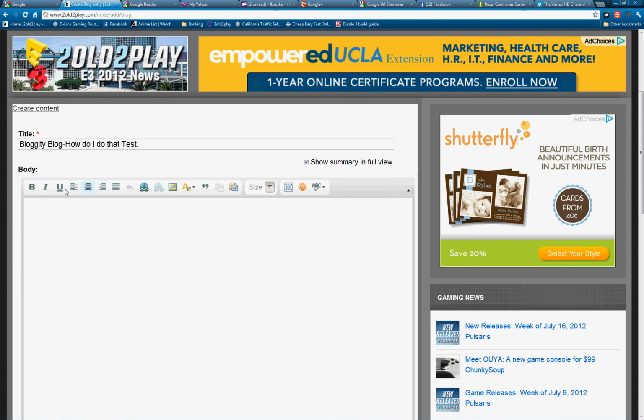And you'll see we'll have the same type of toolbar that we do in our forums. It lets you do stuff like embed web links to text on your blog post. You can insert images. You can play with the color of your font. You can play with the size of your font. You've got a nifty little spell check thing here. If your browser doesn't do it for you, you can go ahead and just have this run it. You can underline, you can indent, you can bold, you can make it bigger, whatever you want. It's pretty much the same format as on the forums.